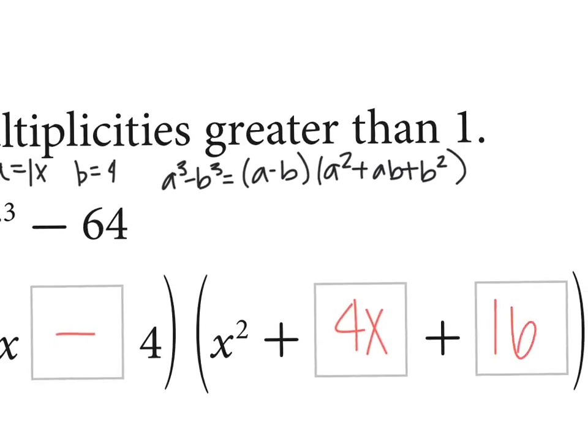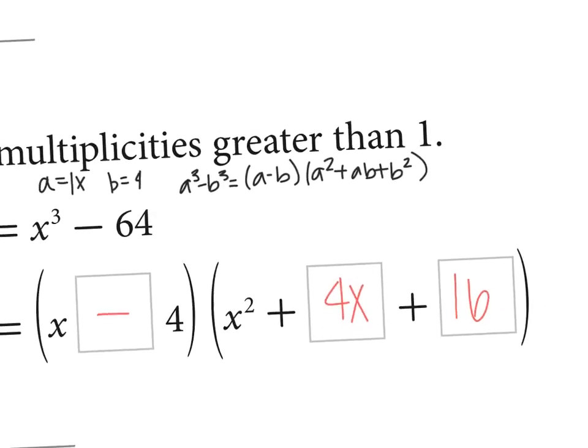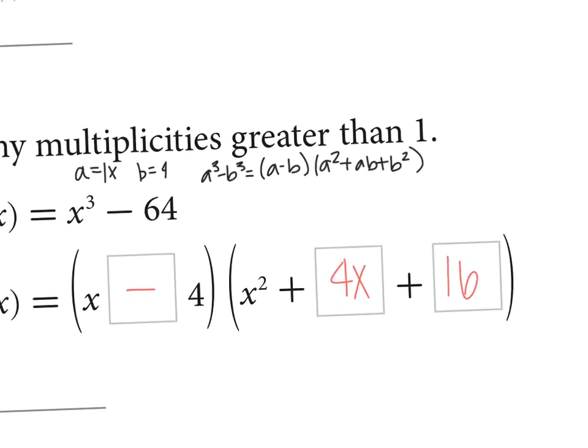Okay, can I factor this anymore? Yes, no, maybe. Okay, could I factor this first parentheses? No, for sure not. It's an always good indicator that you cannot factor anymore if the degree is 1. That's a good indicator that you're done factoring for that part, for sure. Okay? Can you factor this? What ways could we factor this? What would we have to do? AC method. Okay, but one of the things I told you when we did sum and difference of cubes is that this second parentheses would never factor. So normally we would try it and see if it worked, but I'm telling you it's not going to work, okay? So I'm just saving us some time in the long run.